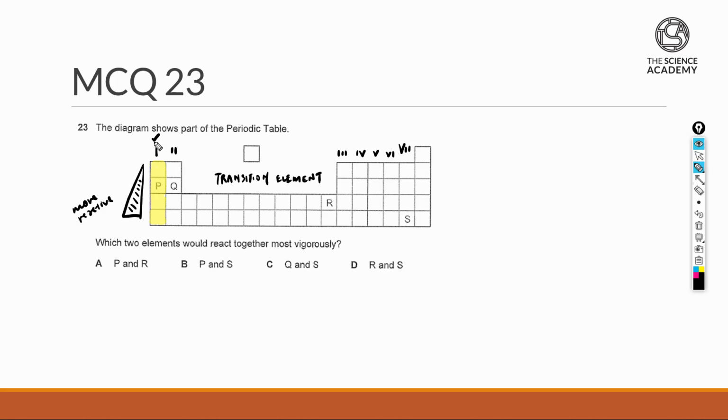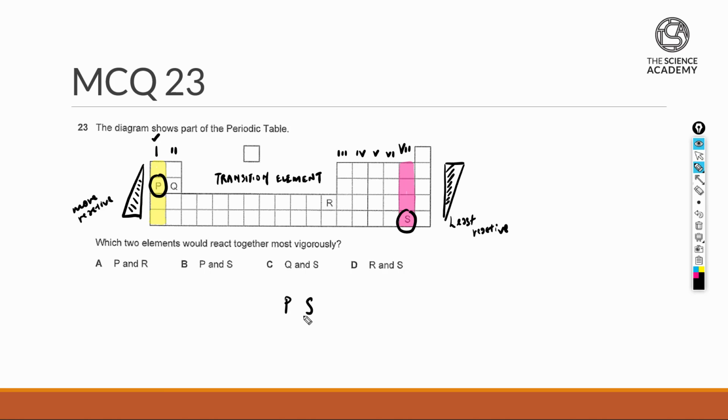And S over here is going to be our group 7 element. So again, if we have a choice, with the understanding that for group 7 elements, reactivity decreases down the group, we could have selected a member that was much higher in the group 7 category, so that it will react much faster. But if S was the only choice that we have for a non-metal, and since P is a metal, we'll be looking for a PS reaction.